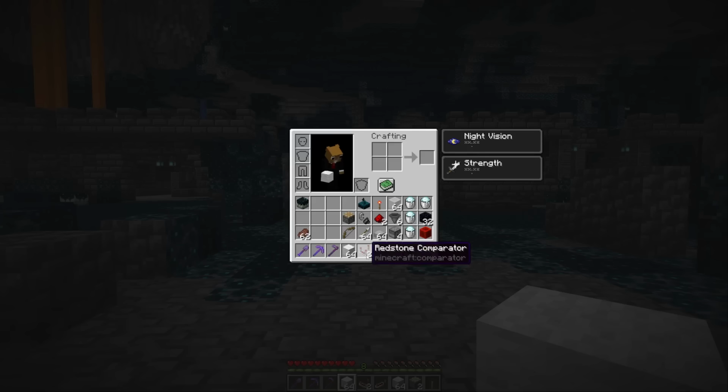So we need 2 comparators at least, 1 repeater, 2 sticky pistons, redstone torch, 2 redstone dust, redstone block. 6 hoppers and 4 droppers, also for the chunk loading system. That's why I need a bit of obsidian as well.